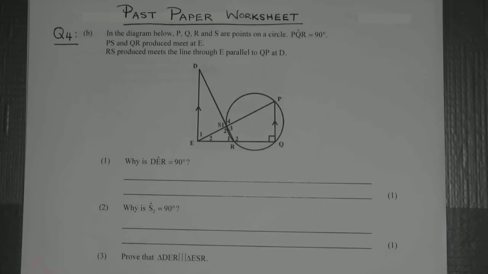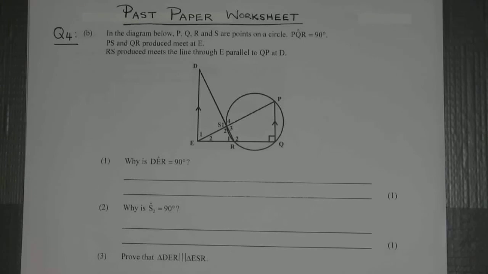Okay, so currently what we can definitely use is the properties of a cyclic quad. We can do that. And we can also use any of the properties of parallel lines. So let's look at the questions. And I picked this one because this was a very nice scaffolded question. This comes from section A, which means instead of just dropping a 6 or even an 8-mark question on you, it gives you these nice little 2-mark questions.